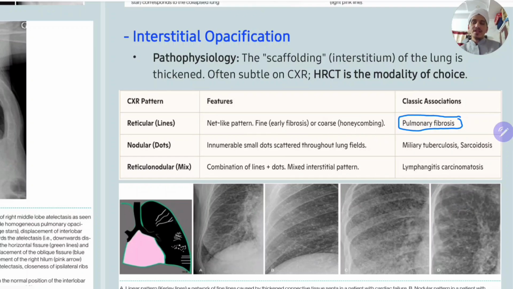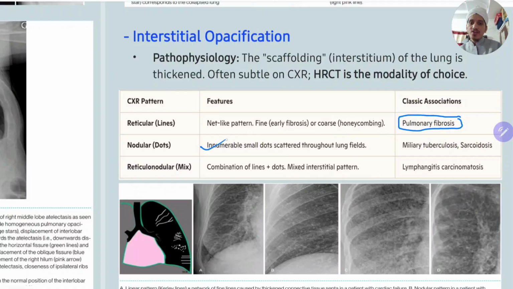For example, when there is rheumatological involvement of the lung, or after a viral pandemic like COVID-19, you will develop interstitial lung diseases, no? Like idiopathic pulmonary fibrosis, non-specific interstitial pneumonia and the like. So you have this pulmonary fibrosis. You will develop a restrictive pattern of lung disease when there is pulmonary fibrosis.